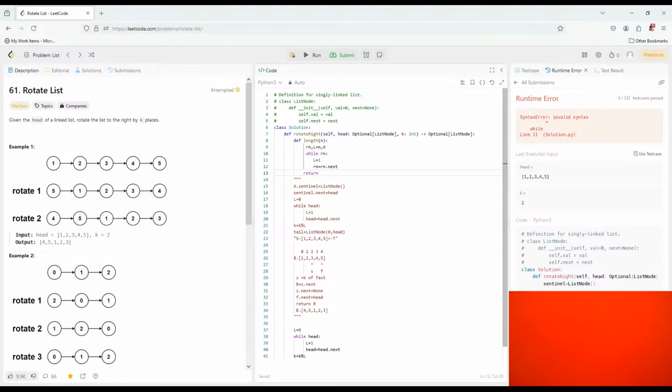First we return running node, and then we return length.